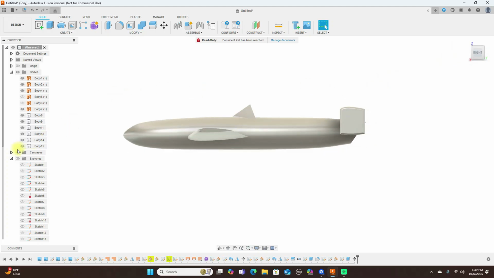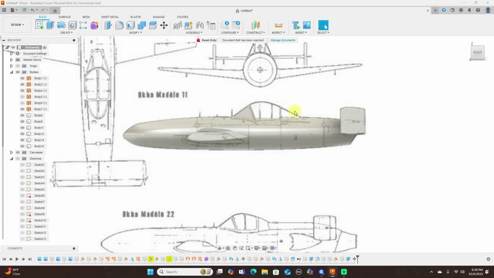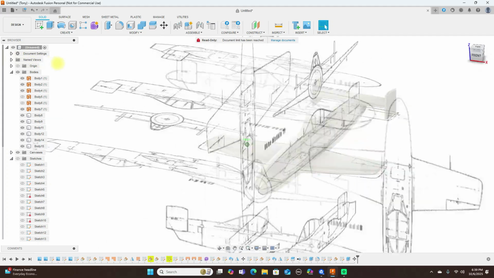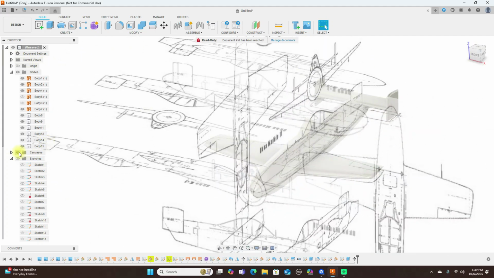And then the back half of the canopy will be a form. So I'll show you some of the tools that I use with surface modeling as well in the next video, so we can do this canopy here, because this is going to take a little time here. To do this is probably going to take about 20 or 30 minutes. So yeah, turn off these canvases.